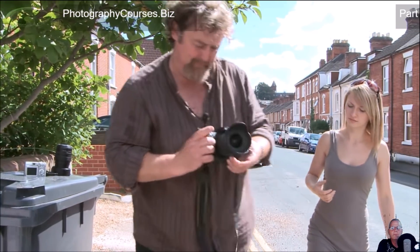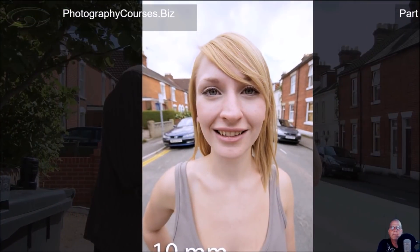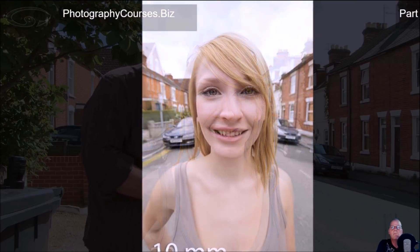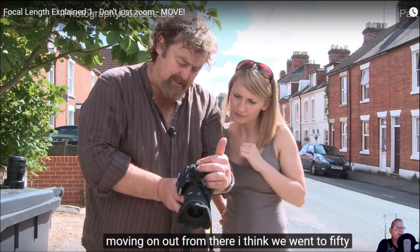10 millimeters — here we go, here you are, 10 millimeters. Now notice her face, the cars, and the buildings. What he does at 10 millimeters is he tries to keep like — from the sky to the lower part of her shirt — to try to keep it consistent. So this is 10 millimeter. Now listen what he says: 'See how it's pulled Natasha's face forward? But look — I've got the bottom of the picture is the seam of the dress, top of the picture is a hand's breadth of sky. As we move on from 10 to 20, see how it's changed — Natasha's got a more normal shape. Also look — the cars and the houses jump forward as we flick between them.'